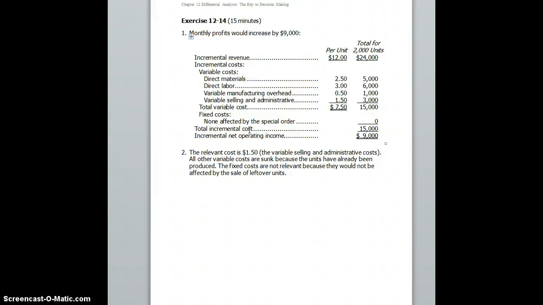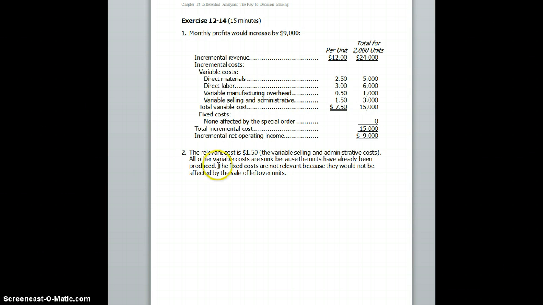order. Part 2 said assume the company has 500 units of this product left over from last year that are inferior to the current model. The units must be sold through regular channels at reduced prices. What unit cost is relevant for establishing a minimum selling price for these units?